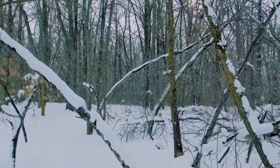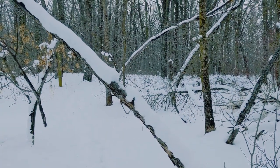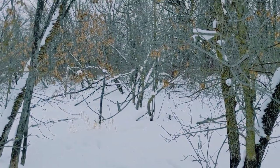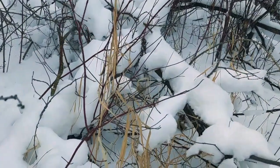This is an oak forest that I'm in, almost entirely oak. So there's no birch bark, no old man's beard or pine twigs. So I have to look for other sources of tinder. This will make decent tinder. I'll warm it up in my pocket first.